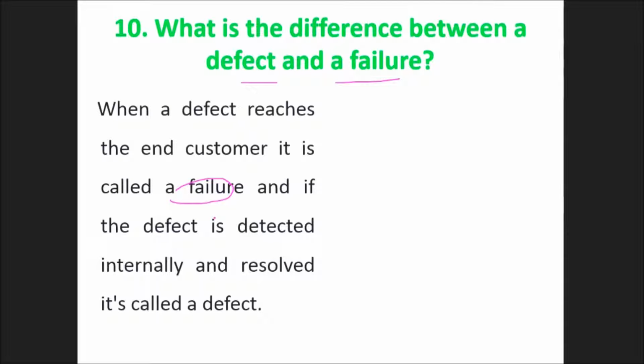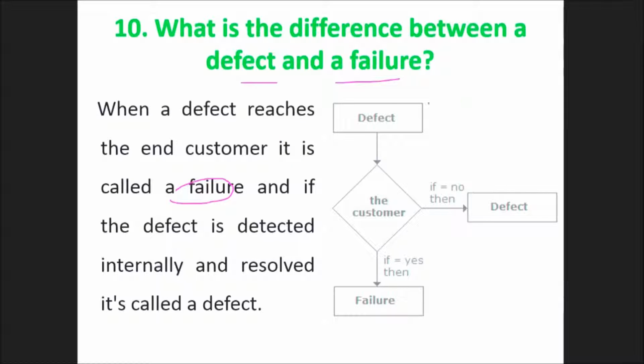and a defect or error is what we first find and then resolve in our own testing or our own system, which was not delivered as of now. If it has gone to the customer, it will be a failure. If it is not, then it is called a defect only.